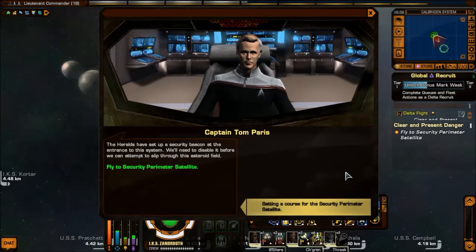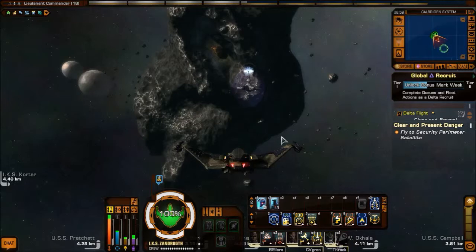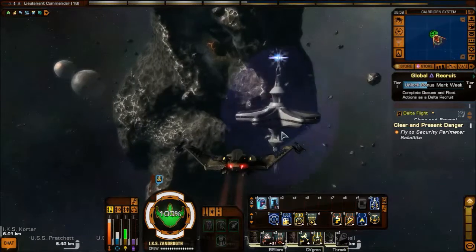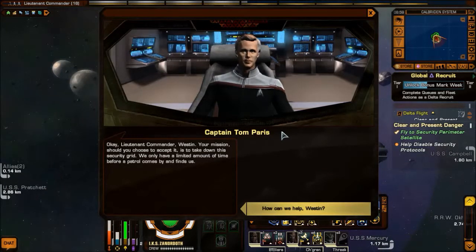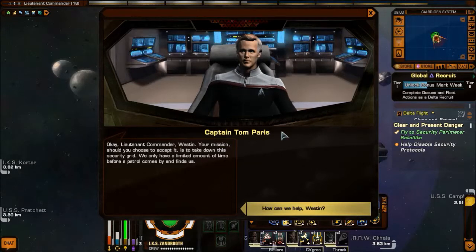The Heralds have set up a security beacon at the entrance to this system. We'll need to disable it before we can attempt to slip through this asteroid field. Setting a course for the security perimeter satellite. Guessing that's it there. Okay, Weston. Your mission, should you choose to accept it, is to take down this security grid. We only have a limited amount of time before a patrol comes by and finds us.